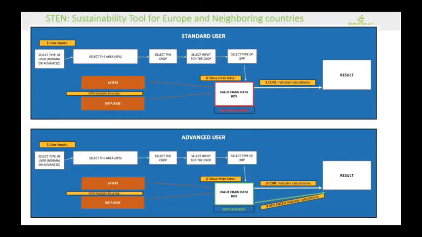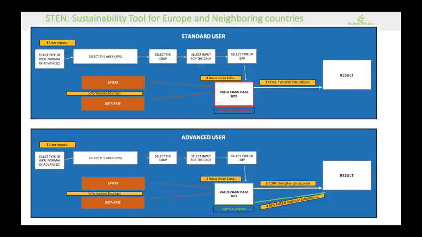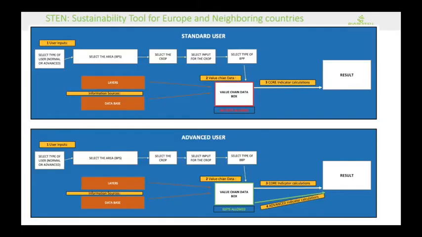And now let's see why we have these differences between the standard and the advanced ones. This is mainly because we have two levels of analysis and two typologies of users. We have standard users, and then we have advanced users, who have to log in with their credentials. Of course, the first difference is that a standard user can measure the standard indicators, and an advanced user can measure two additional indicators, the advanced ones. But this is not the only difference.